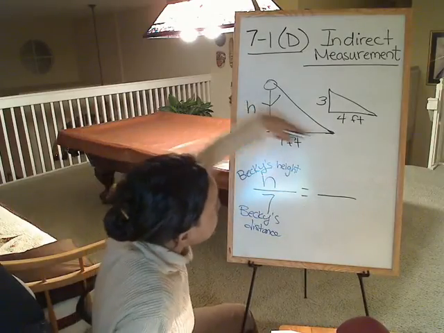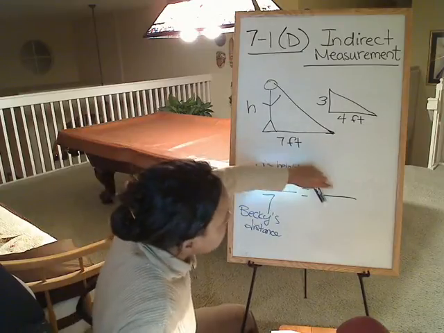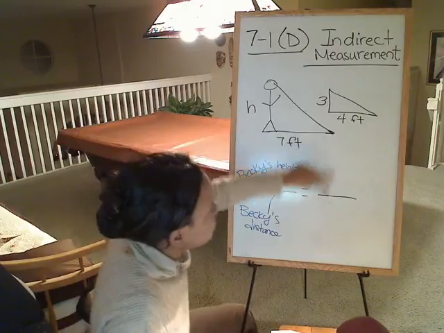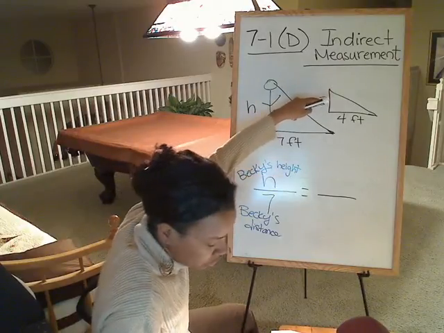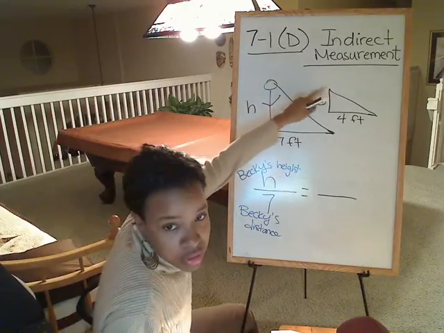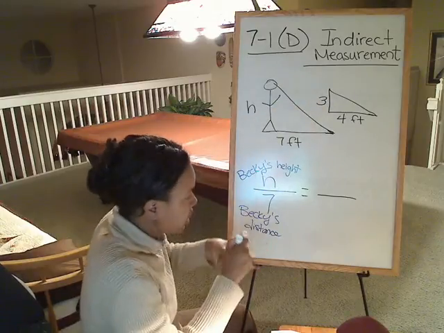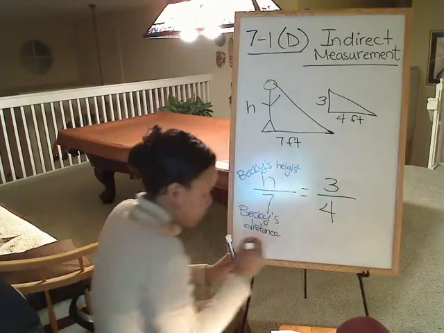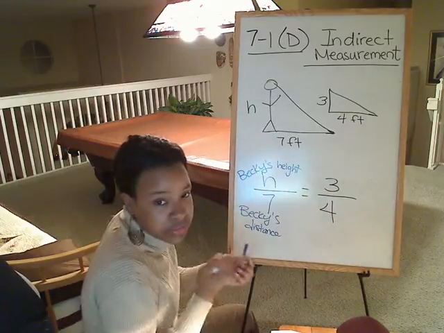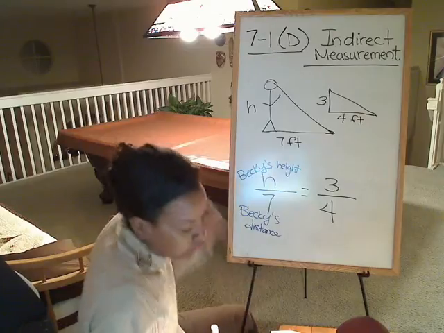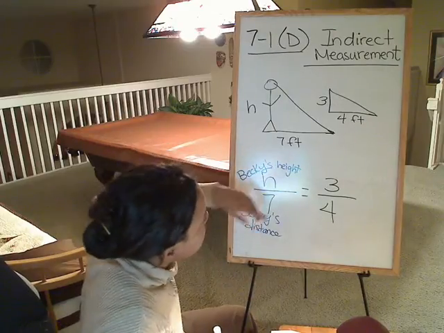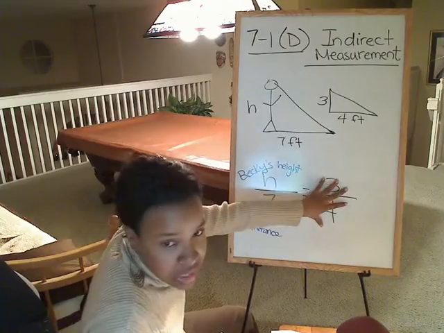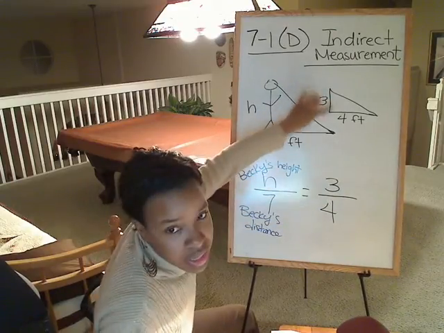So you see the height, you see the distance. So now when I come to this side, I can't put the 4 on top. I have to do the height first. I have to do the same thing, which is the corresponding side. Okay? And that's the most important thing. The most important thing when you're solving these problems is finding the corresponding sides, and I'll write that down after we finish solving it. So if I start off with the height on this triangle, when I get to the other side of the proportion, I have to start off with the height, okay?